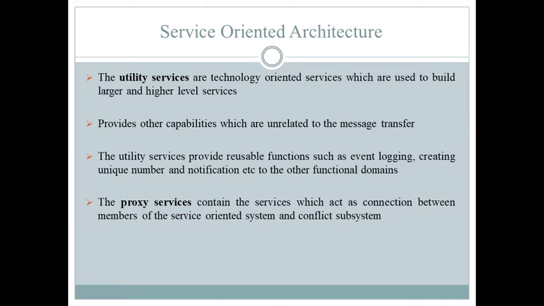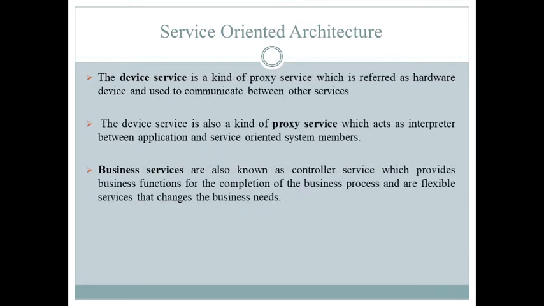And the proxy services contain services which act as a connection between the members of the service-oriented system and a conflict subsystem. And next, about the device service. It's a kind of proxy service which is referred to as a hardware device and used to communicate between the other services. A device service is also a kind of proxy service which acts as an interpreter between an application and service-oriented system members.